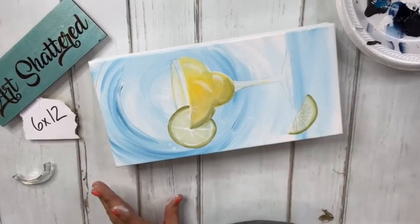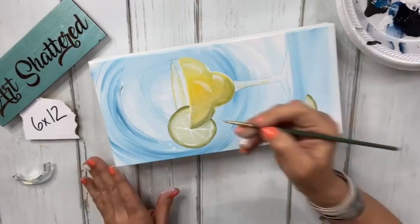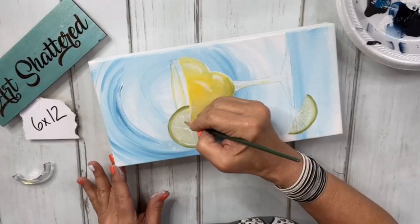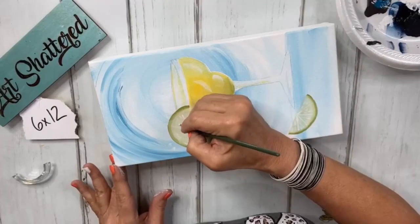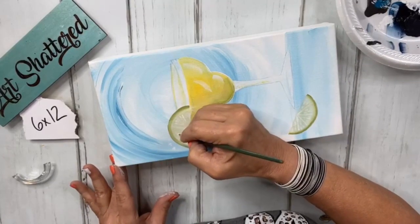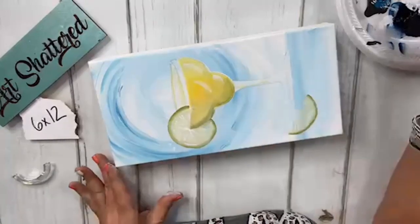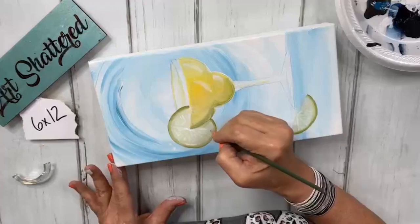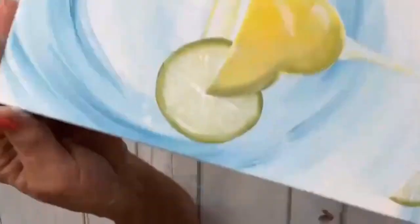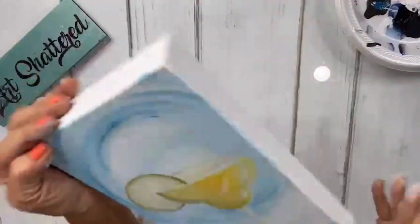All right, then I'm gonna grab some of the white and I'm gonna make those little pulpy lines. And I know these are kind of hard to see, as they should be. But that's kind of what we're doing there. Just giving that lime a little life.